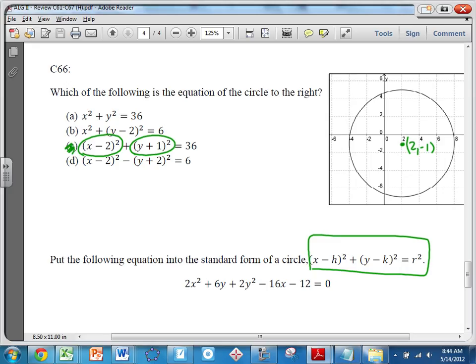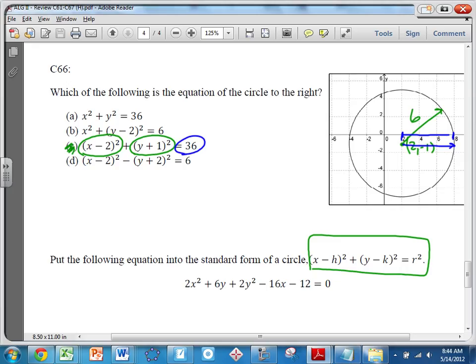And take a look at the radius. The radius is 6 here. How do I know that? Well, I can't judge that, right? So I just go horizontally. I go from 2 to 8. There's the radius, right? So what's 2 to 8? Isn't that 6? So you have to see a 36 here. Very good. Because it's always radius squared at the end.